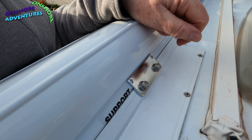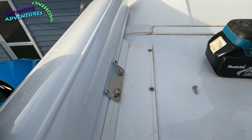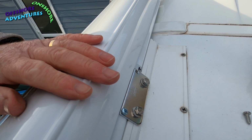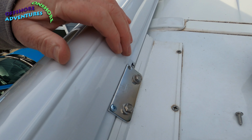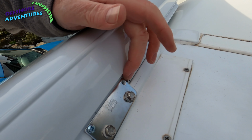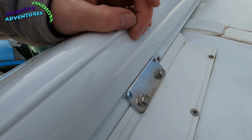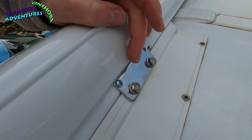So that's the bracket setup, guys. You can see we're now on the far end, just above the habitation door of the van. You can see the sticker there with just the back end of the word support, so we're spot on with their positioning for the bracket.